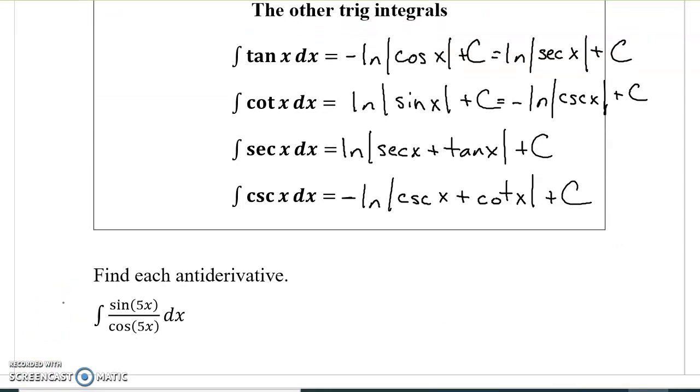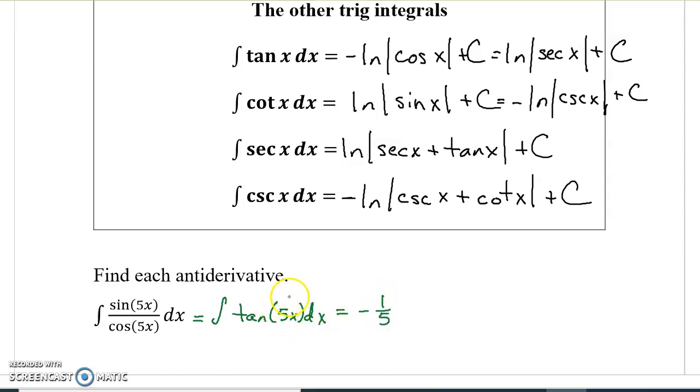Okay. So there are two ways you can think about this first example. One is just a direct U-substitution: set the denominator equal to cosine of 5x, and work it out. Another way is to realize that sine over cosine is tangent, so this is the tangent of 5x. And we know that tangent integrates to negative natural log of the absolute value of the cosine of x. So we'll just do that here. We'll have negative, and then we have the 1/5 to undo the chain rule.